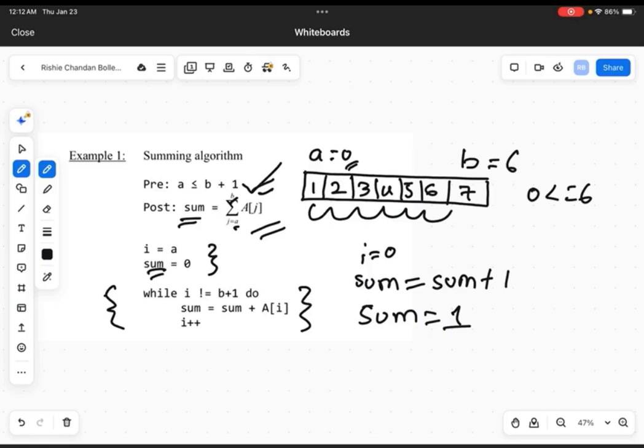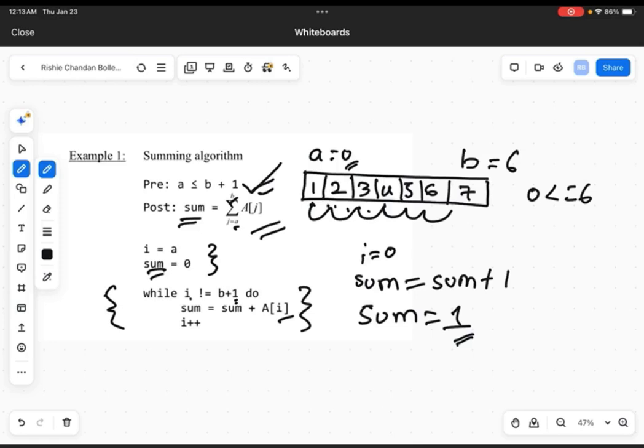After we increment sum, we are incrementing the value of I. So as we move through the variable I, we will increment the variable sum by adding all the values in the array. So when will this loop terminate? The loop will terminate when the value of I becomes equal to B plus 1.